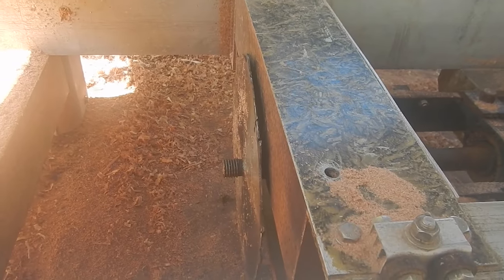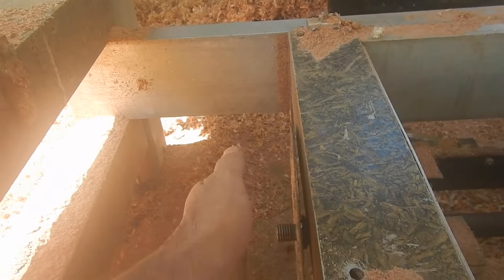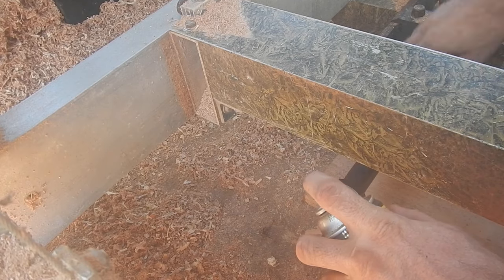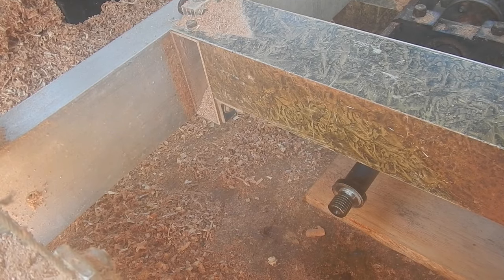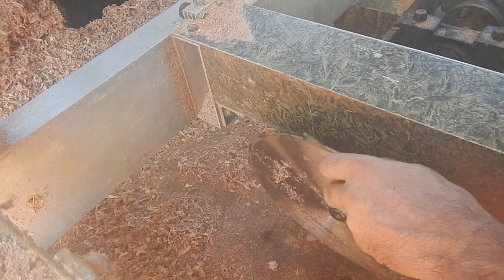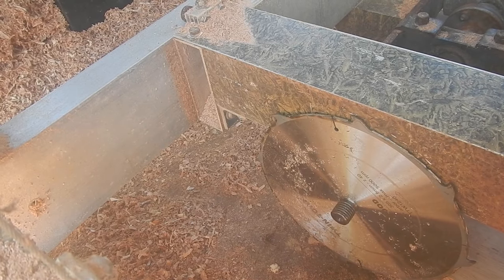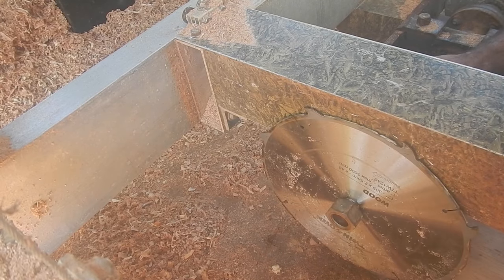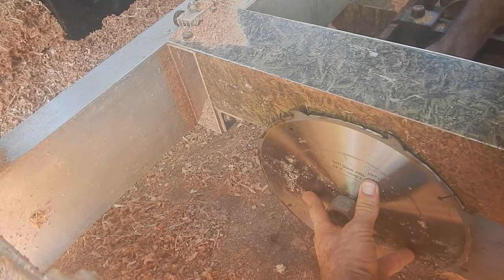With any luck this blade will not wobble. And it wasn't wobbling this way — it was wobbling this way. I'm not sure exactly which lubricant rust preventative I should use, but I'm gonna go with that. I didn't get carving this down — it just had to be so exact. I just spent like half an hour here slowly carving it down until the blade just barely fit. It's actually really snug.